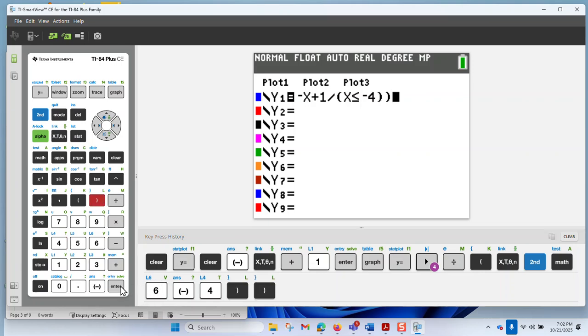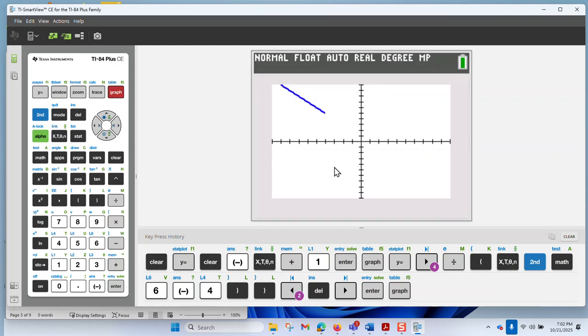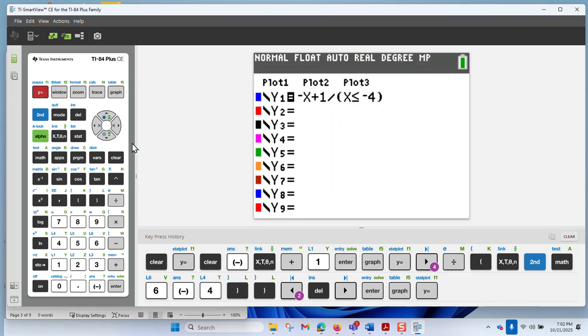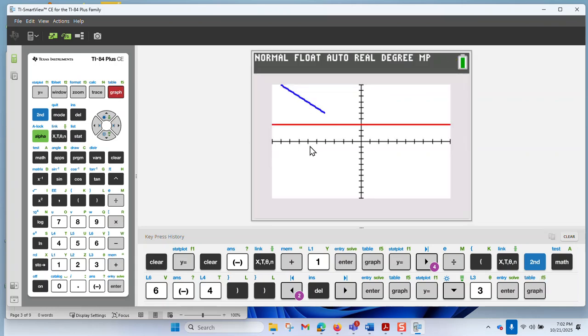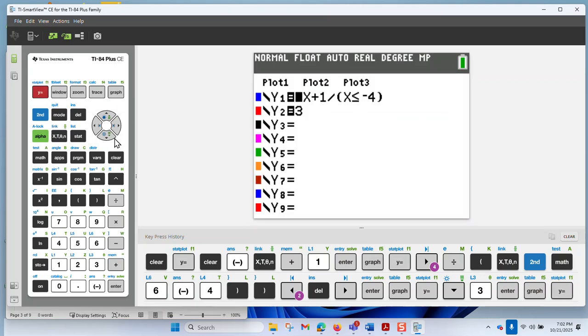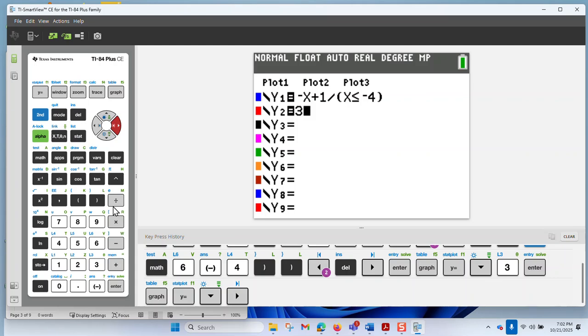So once you put a condition right here, look at it, it stopped right here, right? So that is x less than or equal to 4, and then you know this should be a solid one. The calculator does not really show that clearly. Same thing as in this one. If you graph y equal to 3, it's going to give you all the x values. And then again, if you really want this one to stop, you can put it right here, just like the one I did in here.